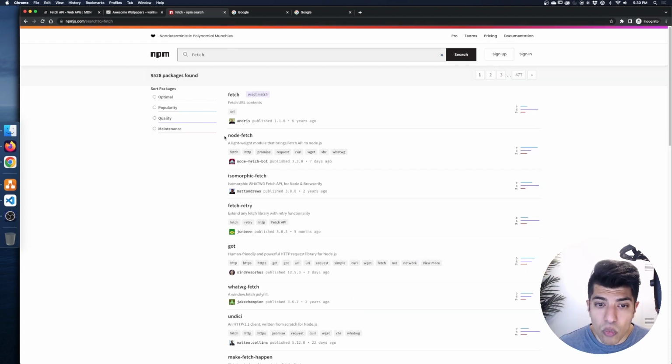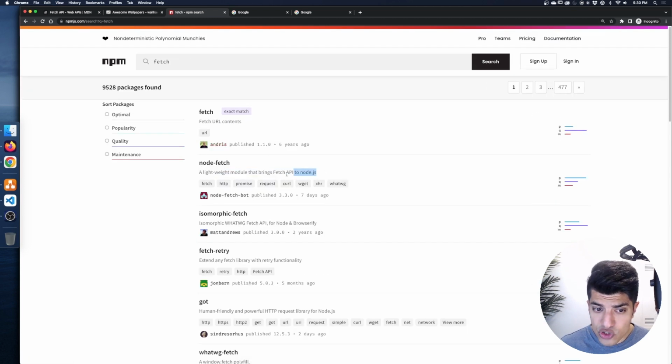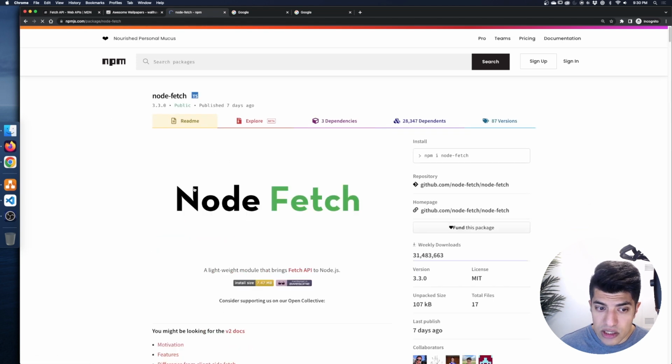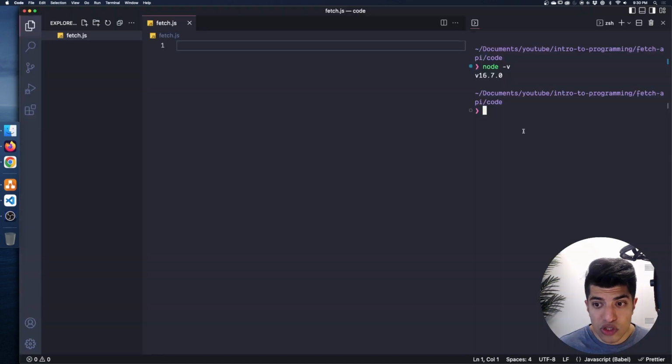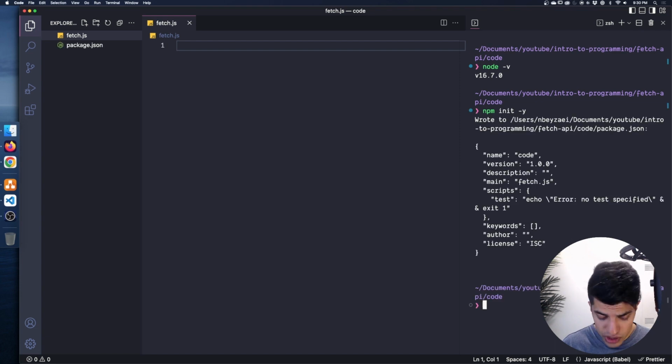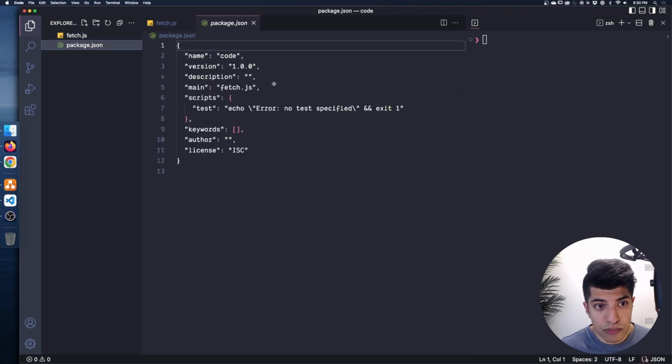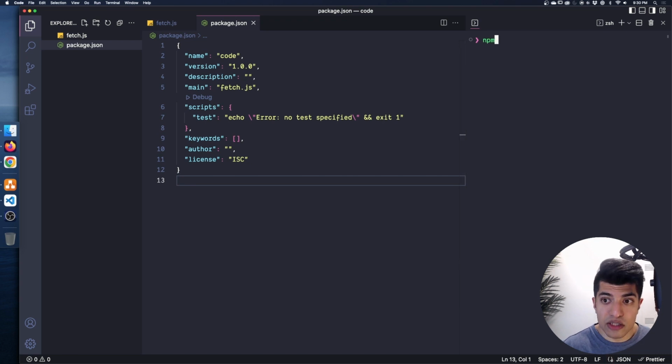The one that we're going to be interested in using is this one right here, node-fetch, a lightweight module that brings the Fetch API to Node.js. All right, so let's click that one. This is node-fetch, lots of weekly downloads, as you can see. To install it, we can run npm install node-fetch. So let's do that. I'm going to create a package.json file really quick. I'm going to do npm init -y. There we go, package.json. I'm going to open that up just so you can see that that's in here. Once we have that, I'm going to do npm install node-fetch.